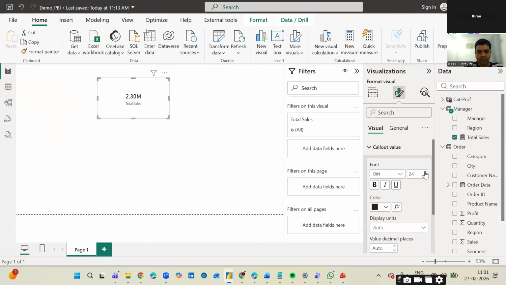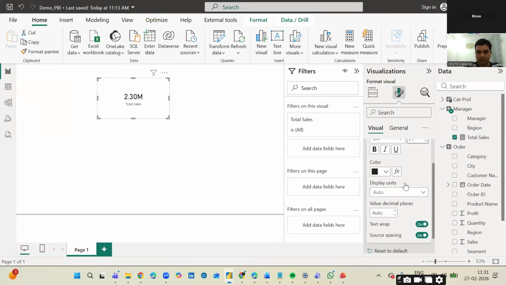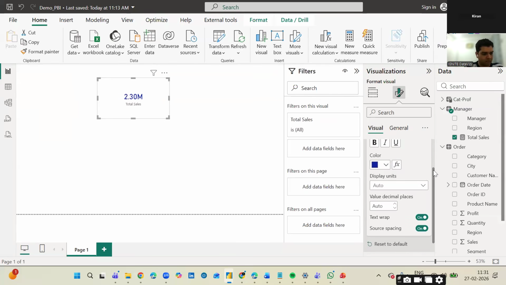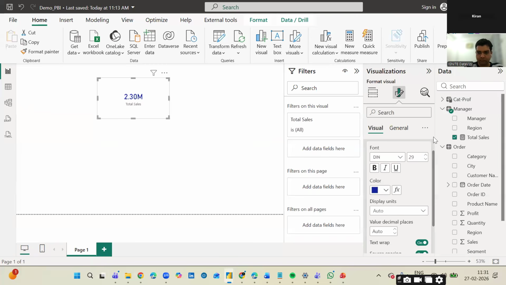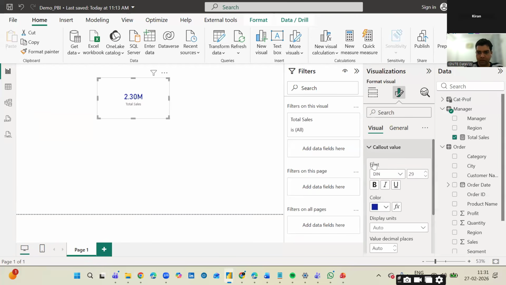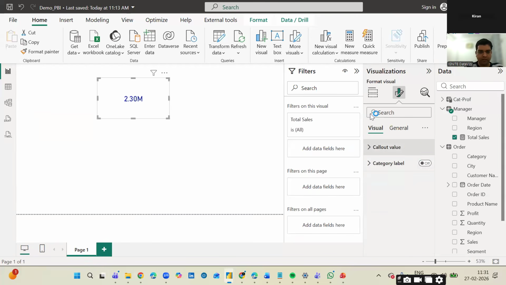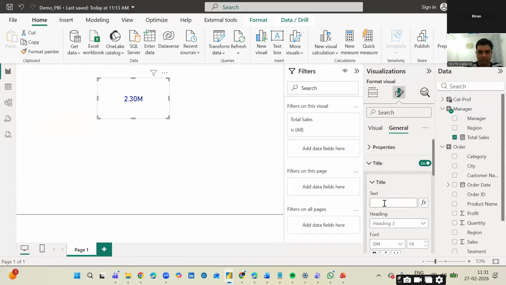I can increase the size of the value, I can change the color, and under category level and the general option, I can give the title, total sales.